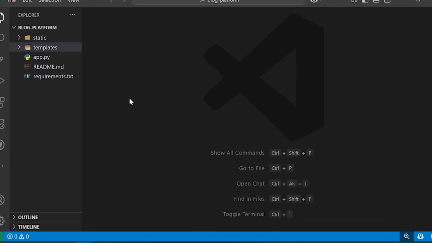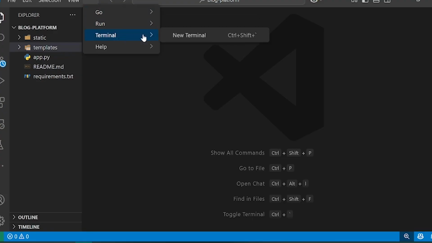Now guys, it's time to create a virtual environment. Let me open my terminal. You can open the terminal by navigating to VS Code, using these three dots, going to terminal and clicking terminal. You can see the shortcut is Control plus Shift plus tilde.